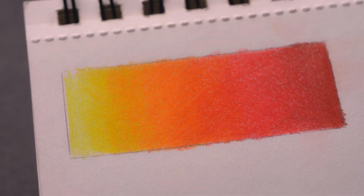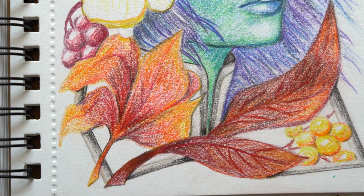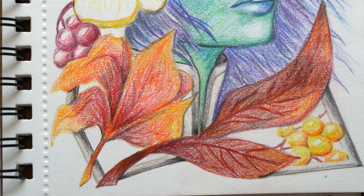Provides sharp, fine lines and excellent point retention. I would agree with that. I've had no issues with sharpening these, and I feel like the detail work is also really easy once you do get that sharp point. And the last claim is that there's no waxy bloom. I haven't experienced any of that, which is great, especially since these are oil-based colored pencils, so that would be really weird to have wax bloom on a non-wax colored pencil.